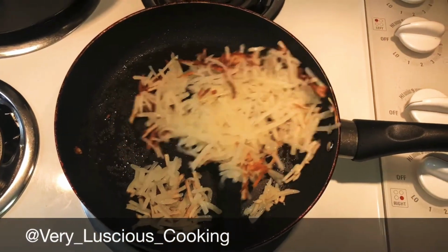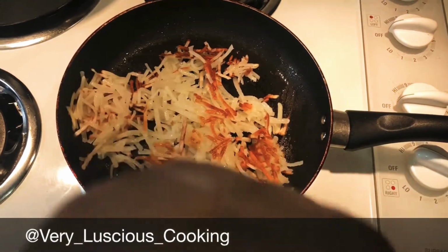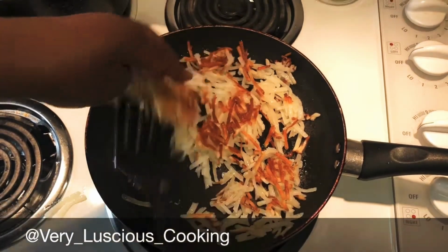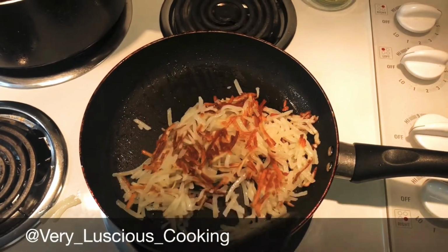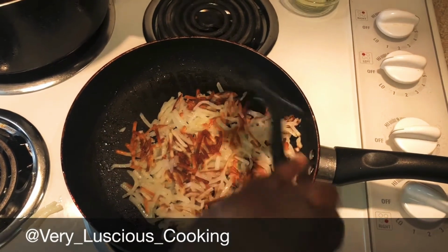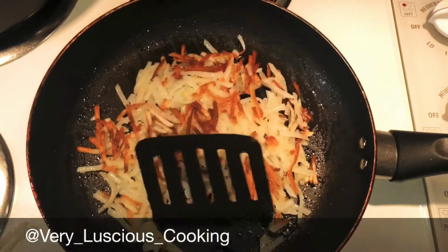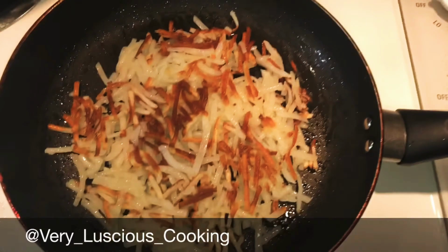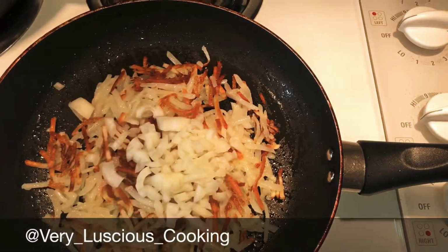Alright, so I'm coming back to flip my hash browns. I didn't flip that one good, but flip your hash browns. And I'm gonna get them back together, press them down. Add my onions to the top. You know how we like our hash browns. Put those onions on the top. Let me get those. Now, let's go and batter some fish.